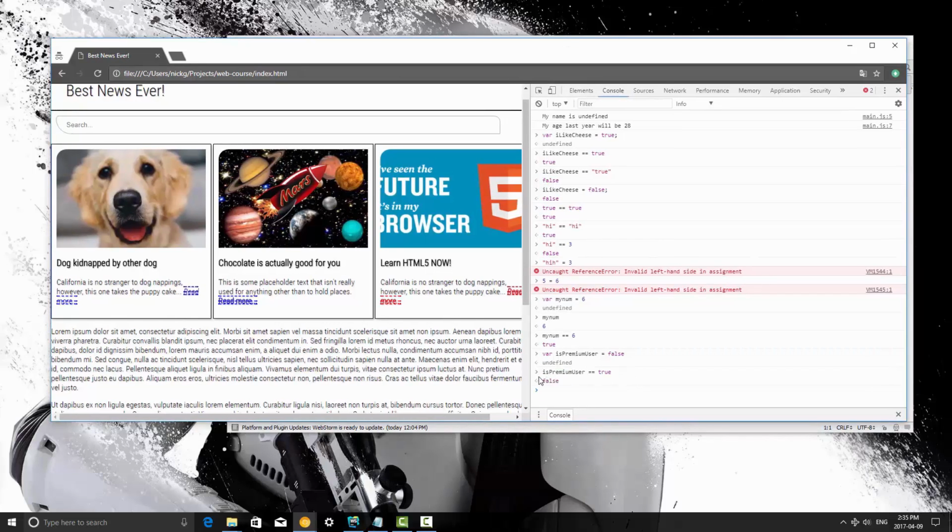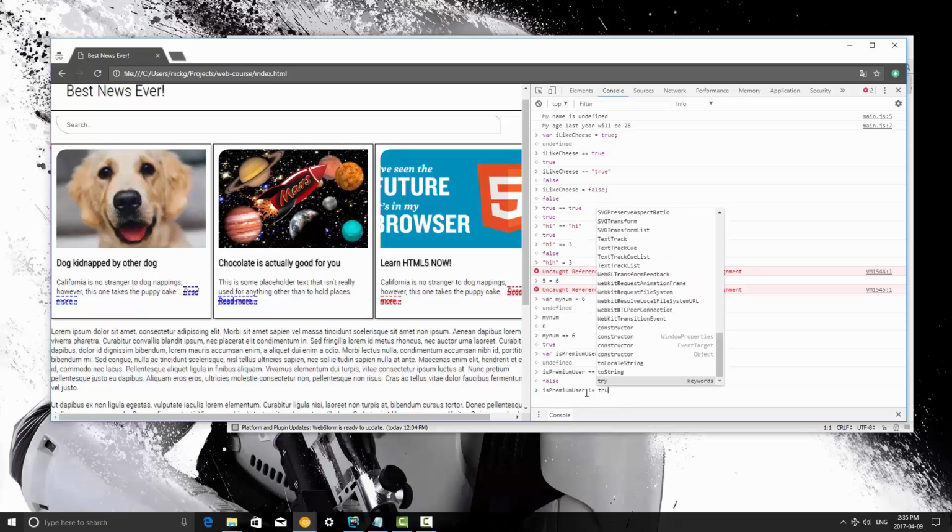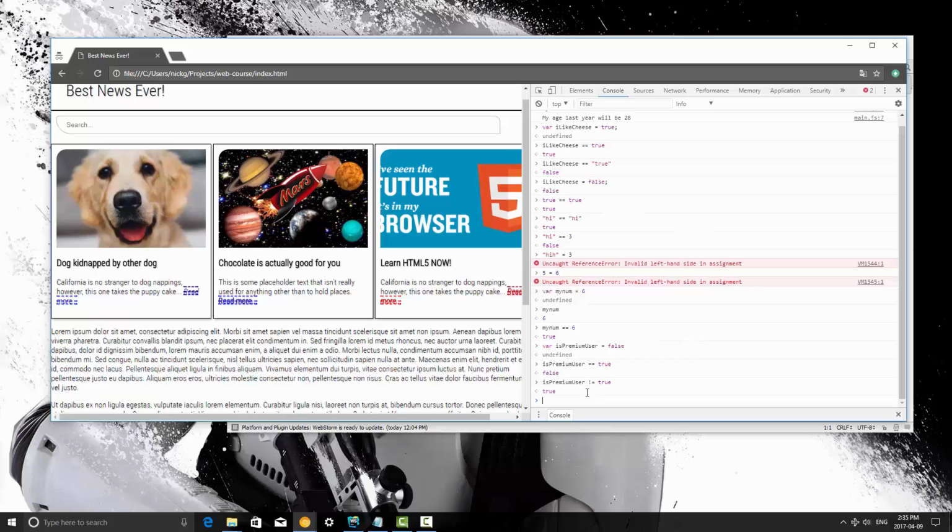If statements are basically a way to apply this and do something based on the result, whatever we want to. But we're not quite done with comparisons. We can also compare if something is not equal to something else. So if is premium user is not equal to true, then maybe we'll say, hey, you should subscribe as a premium user.